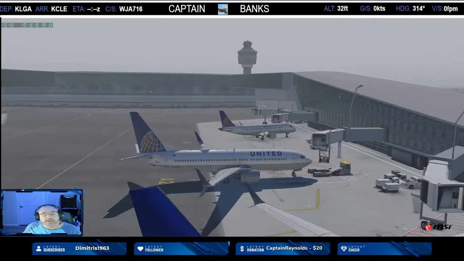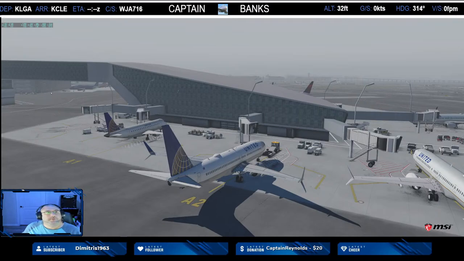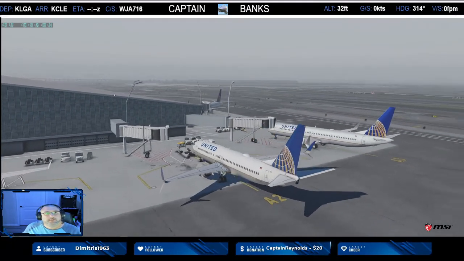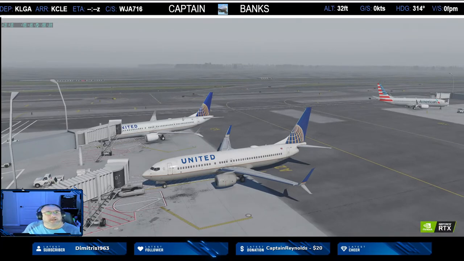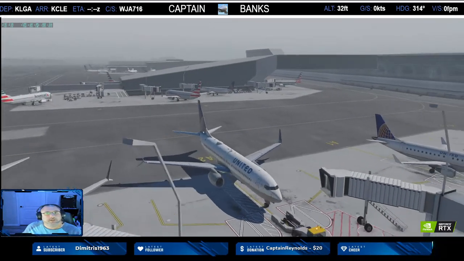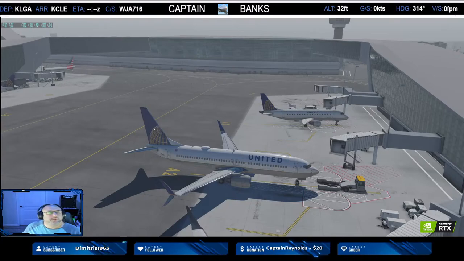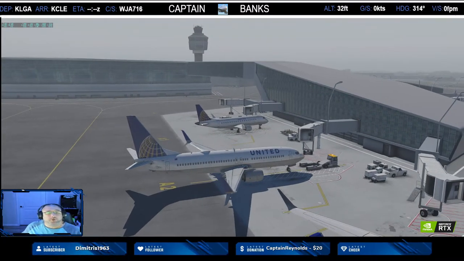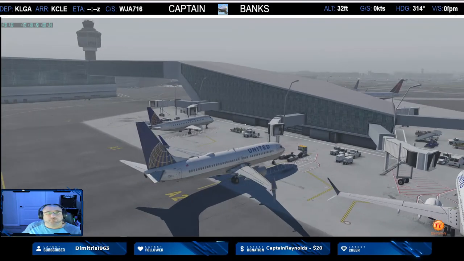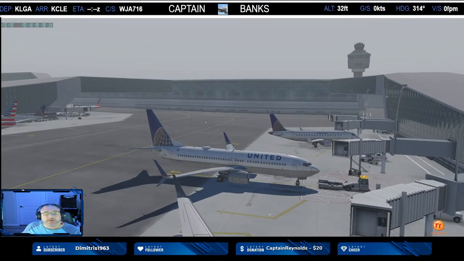And that's going to change depending on what view you look at. You were up to, what is that, 43. If we get all of a sudden New York in the background, it could dip down. We're up to 52. You go to the terminal, and some airports are not optimized, and you'll rotate your camera, and all of a sudden your frame rate will dip down to like 20. That's happened before. That's just an optimization problem with that particular airport. They've got something that's resource hungry. It could be just a simple window in the terminal that isn't coded right. That's not something you really want to worry about.